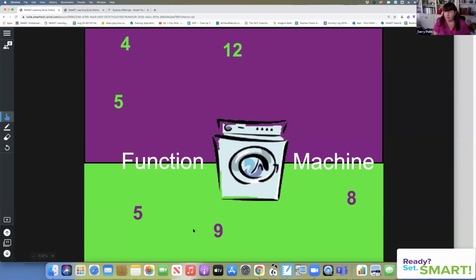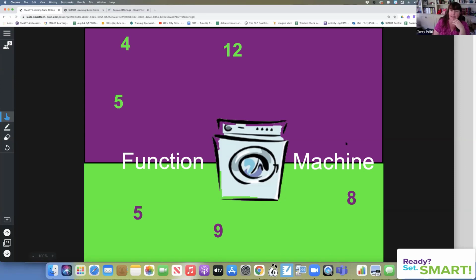Beth, can you think of other ways we might be able to use the function machine instead of calling it a function machine, maybe some kind of language machine? Absolutely. So I would probably have different words up here and different endings, like a way to make plural, like maybe drop the Y and add IES. And so they'll drag the singular in here and it'll come out plural and just all kinds of things. Awesome. Oh, synonym antonym from the chat. Yvonne, yeah, synonym antonym, all perfect things. Foreign language, you can use it for English and Spanish. I mean, there's all different ideas you can use in here.